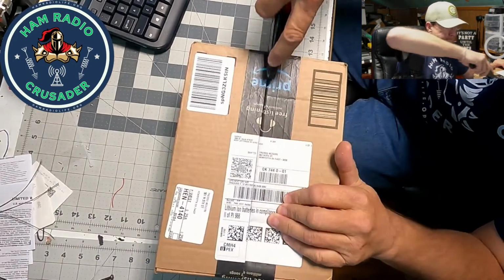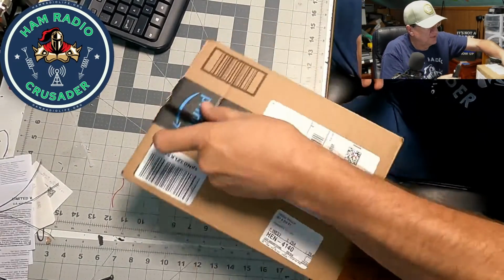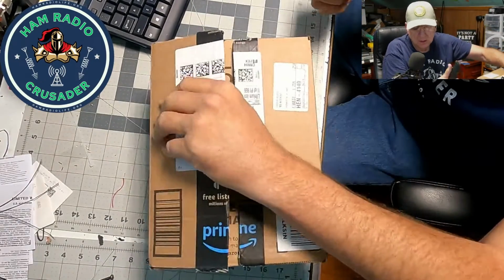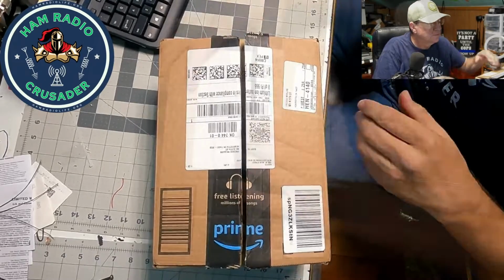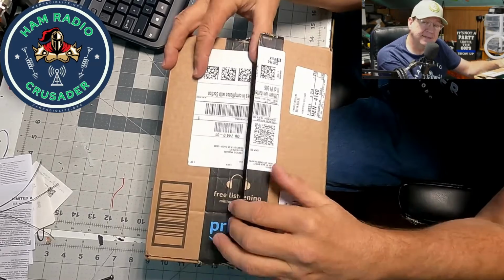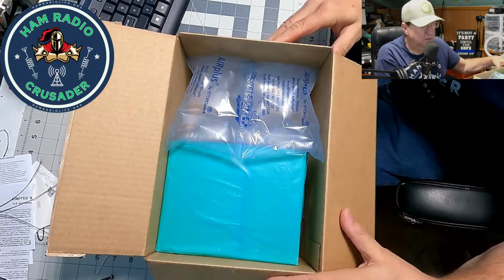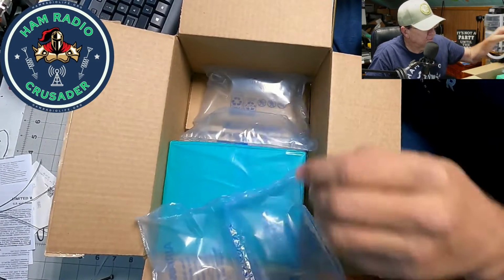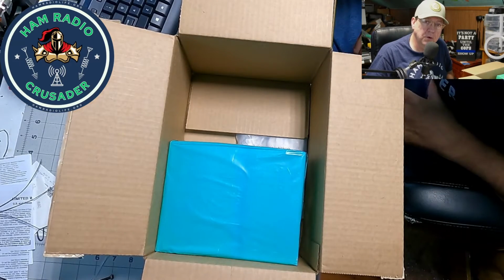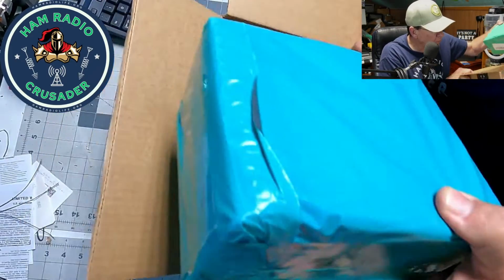Find this one. Let's see what Amazon magic we have today. Trying very carefully not to cut ourselves. Will it reveal itself right away? Will it? Ooh, not quite. No clues yet, other than that mystical color of blue that comes from the faraway emerald shores we like to call China, where all the Chinesium is grown. Ah, yes.